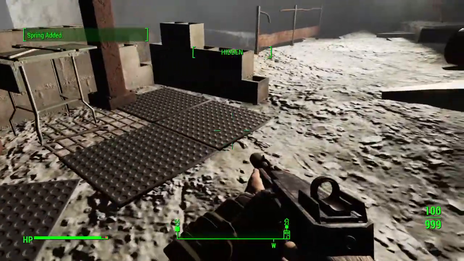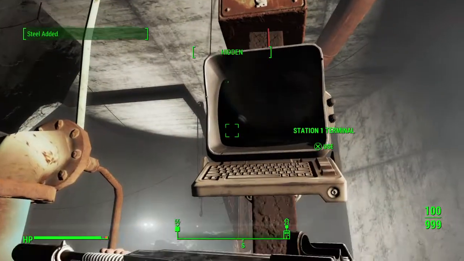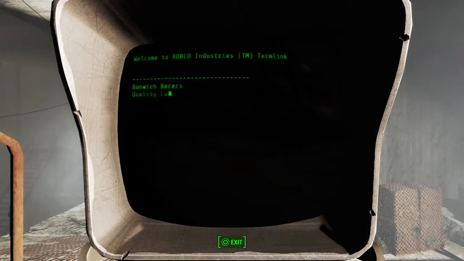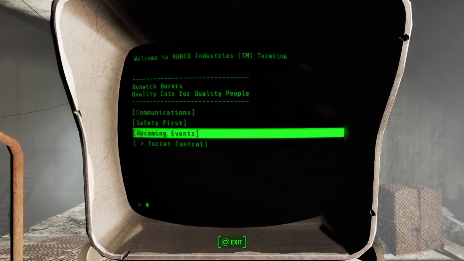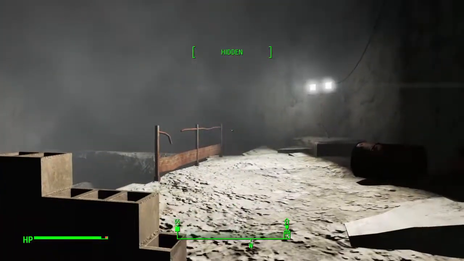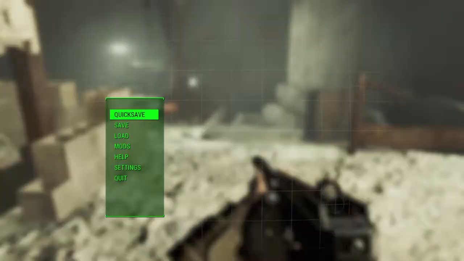Okay, that scale is a trap. Communications, safety first, upcoming events, turret control. Deactivate. Okay. Let's do a quick save here.